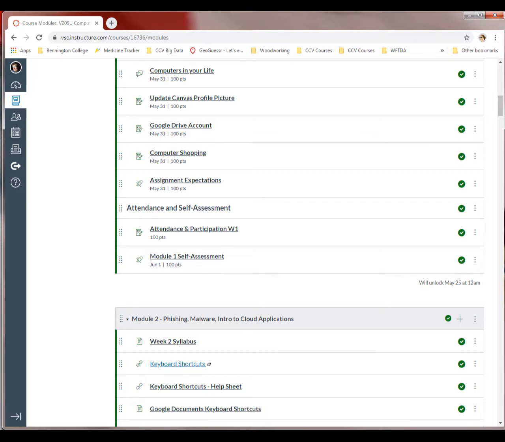Attendance and participation requires no submission from the students, but the instructor will assess an appropriate grade based on participation. In order to receive 100% in this area, you must participate in all discussion forums and attempt at least some homework every week. The self-assessment survey is automatically graded. You receive 100% no matter how you answer the questions, as long as you answer the questions. These are designed to both stimulate reflection for the student and appraise the instructor how students are handling the material. It also allows the instructor to give guided feedback to the students independent of the assignments.